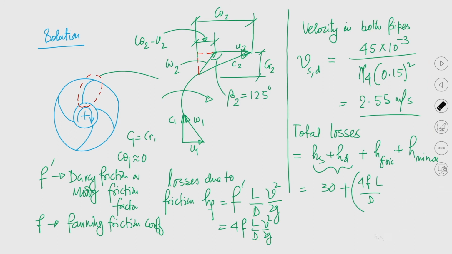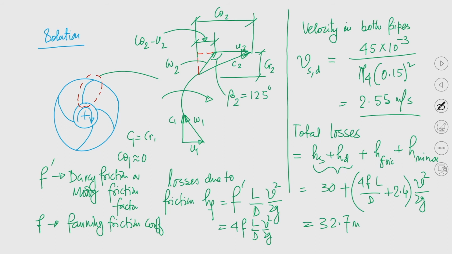So, I can write this is plus 2.4 v square by 2 g. Okay. So, if we calculate it, that is the total loss due to static height, friction loss and losses due to valves etc., the total is coming to 32.7 meter. You can understand that the static height is 30 meter, but other losses, that is loss due to friction and minor losses, is 2.7.